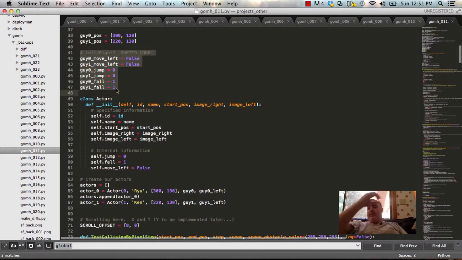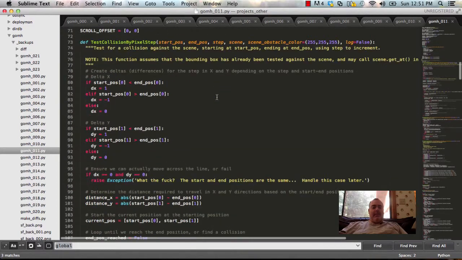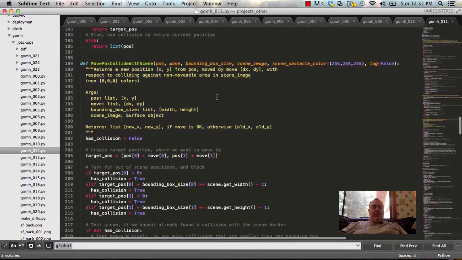So probably I moved it here as I was copying this data, so I wanted to remember that I had this here, and this here, and this here, so I moved it up here just so I could look at it while I was working with it.